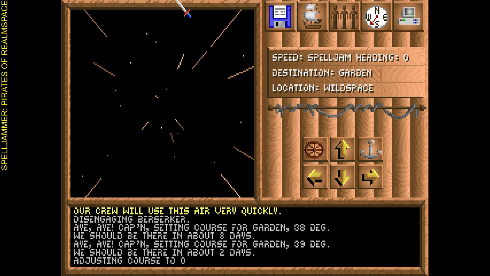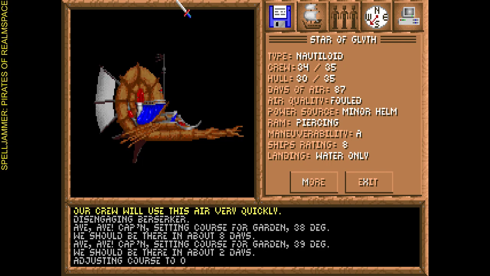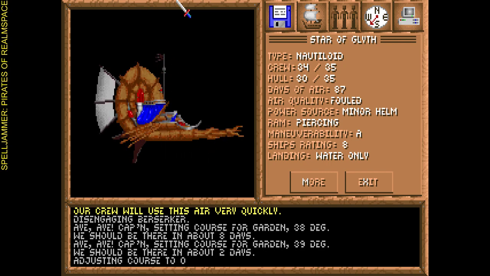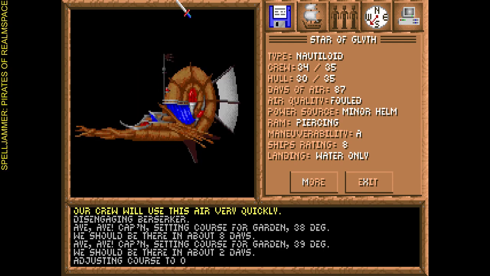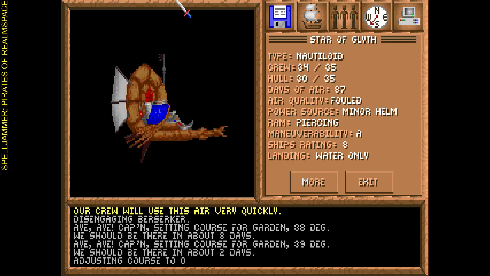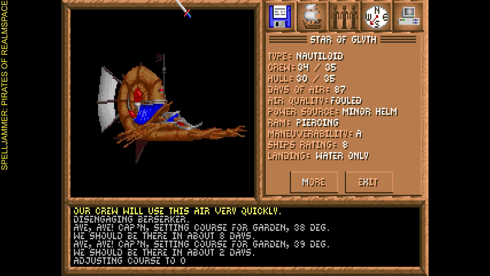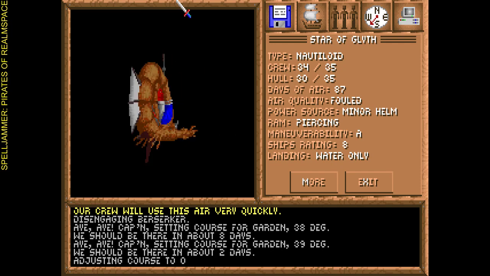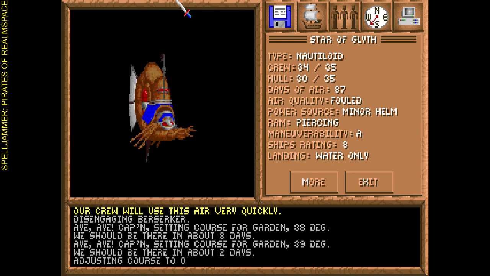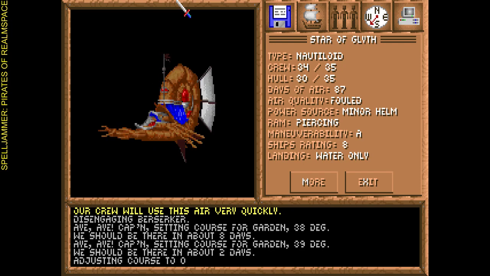Plus, we've got a Nautiloid now. Oh, we can look at the Nautiloid. Let's look at it. Let's look at this thing. Look at that. It's the design. All the weird art design for the ships and everything in Spelljammer. It's so cool. You can see that there's these oars on the side. They have oars sticking out of the side that are these fins on the Nautilus. Ah, so cool. Plus, it's got a piercing ram and fouled air, unfortunately.